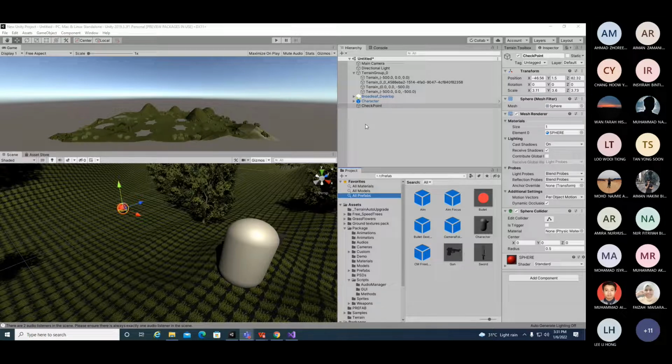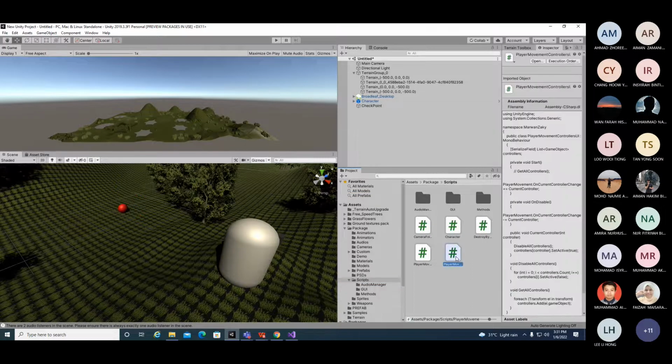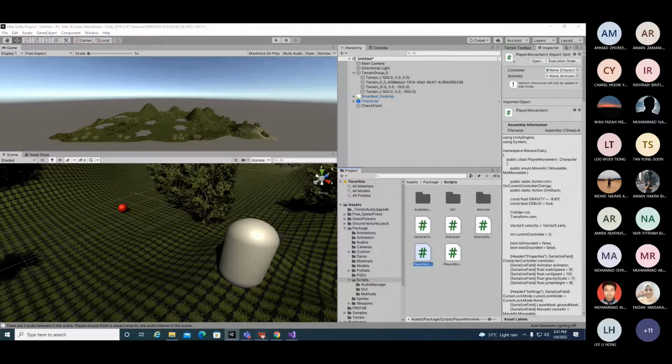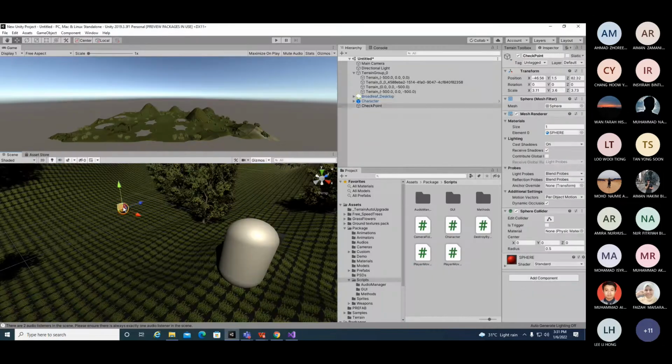All right. So actually, what we should do is put this player movement coding, this part, the collider coding. We set the collider. When we put this, we have the sphere collider, right?